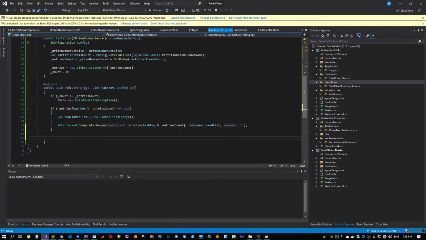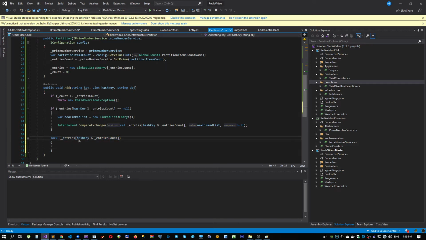But then what we are supposed to do here is just to lock this value, and I'll explain why it is necessary here. Because under this index we have our linked list which is not thread safe, therefore we should not allow concurrent access to this linked list. I mean, when two threads are adding at the same time, it is possible that they go to the particular add method of the linked list also at the same time, and it can break something. Therefore, we safely lock it, lock the particular entry here.